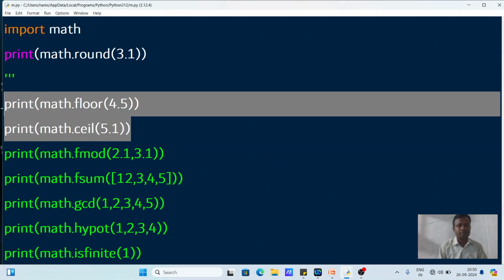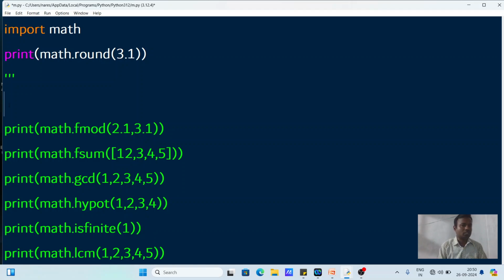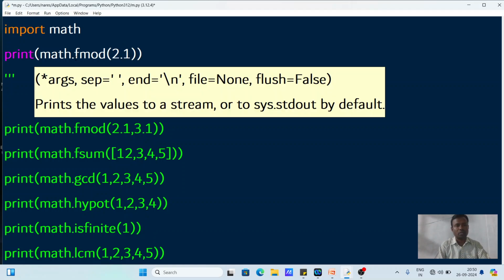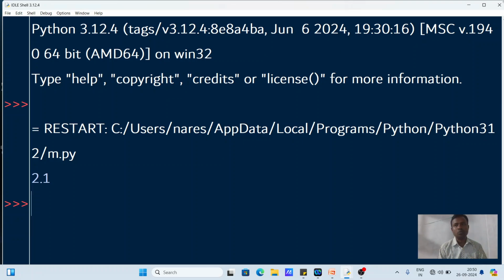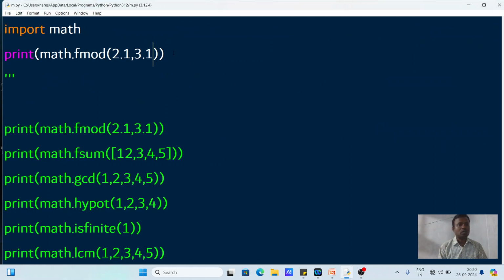Now, similarly, the fmod function is like your remainder function, but where you can use floating point values also. 3.1, then run module, 2.1. This is fmod.